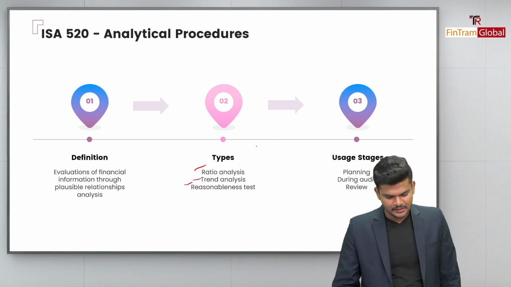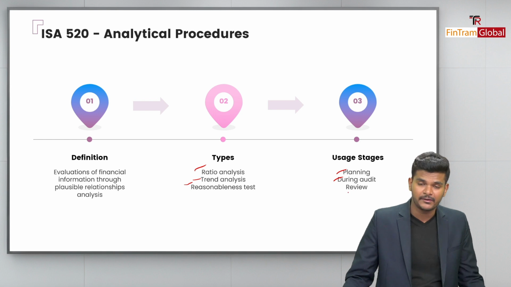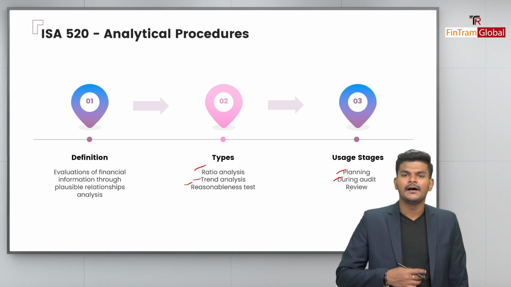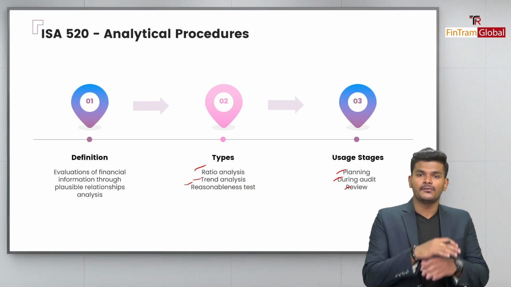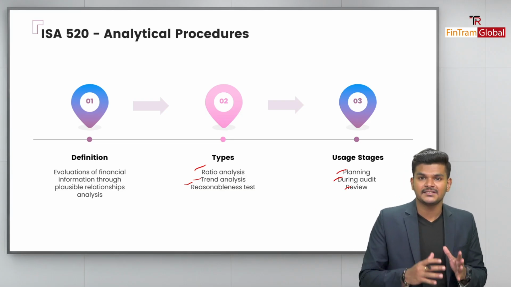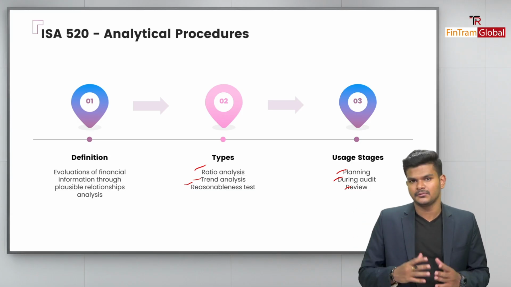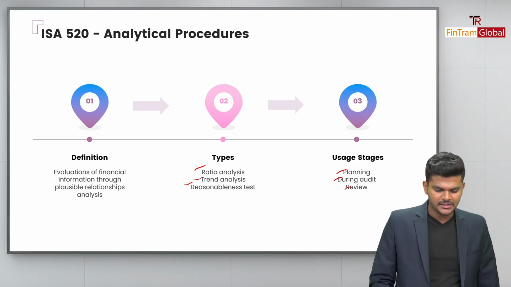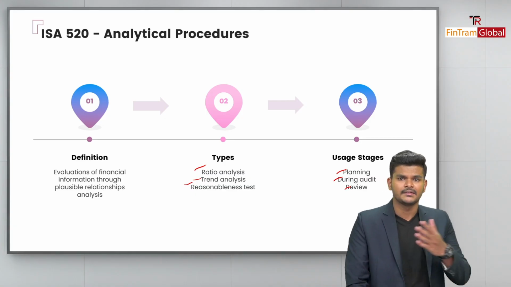We conduct it during the planning phase, during the course of the audit, wherever we feel necessary, and then finally at the review or reporting phase, just to ensure that the overall conclusion we have reached is consistent with the findings that we had. Okay, folks, so that's basically the idea. That's what analytical procedures are. Of course, we will learn a bit more deeply about this down the line as well.